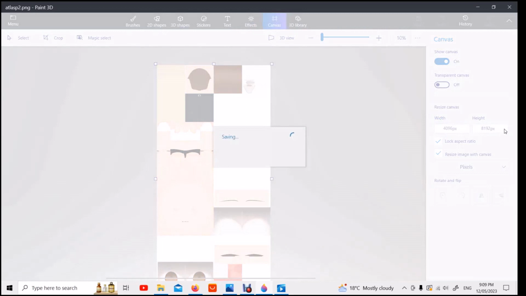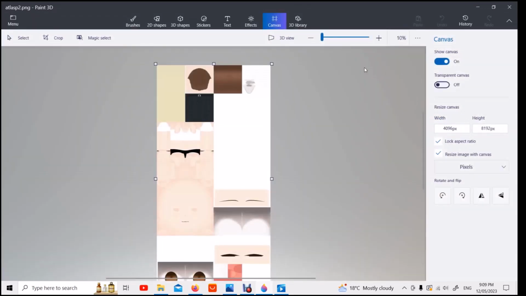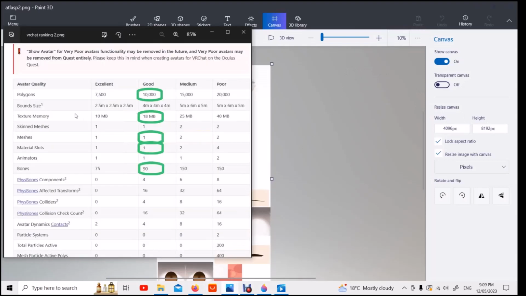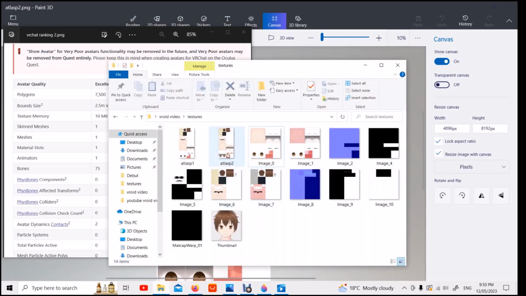I could change this to be a small image or save it as a JPEG if I wanted to get the file size smaller. But if you have a look at the Quest ratings, it says you can have up to 18 megabytes for your texture on good, and for excellent 10 megabytes, and this is only around 2. If we go here, here's the new one, 2 megabytes. So I don't think we need to shrink it any further. I'm just going to leave that as it is.